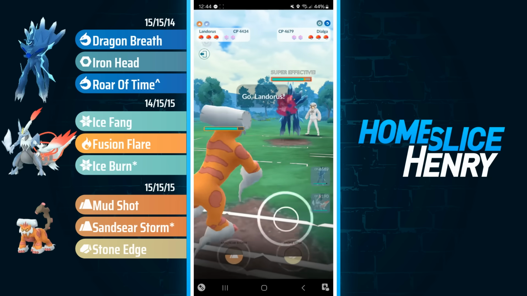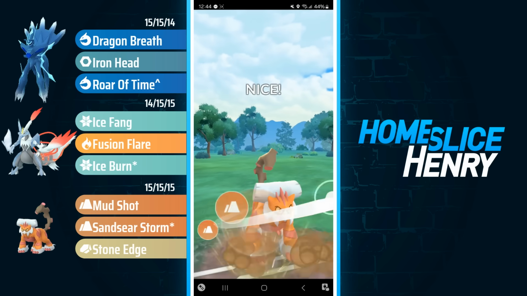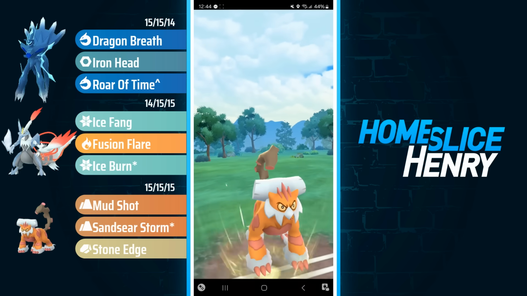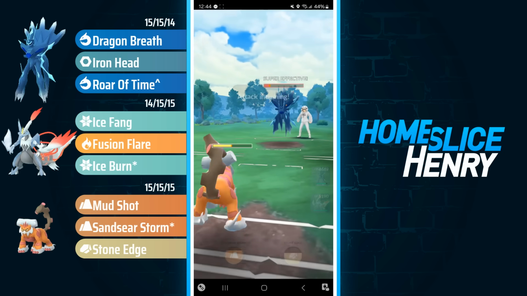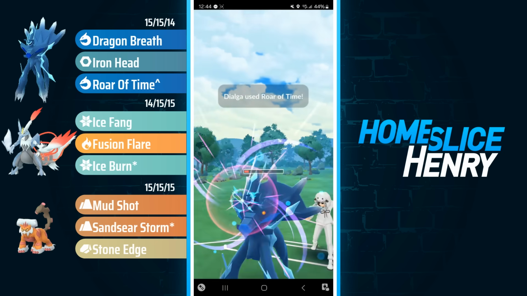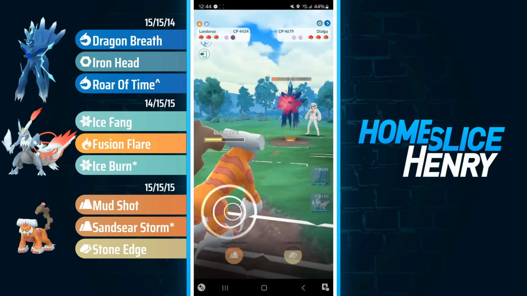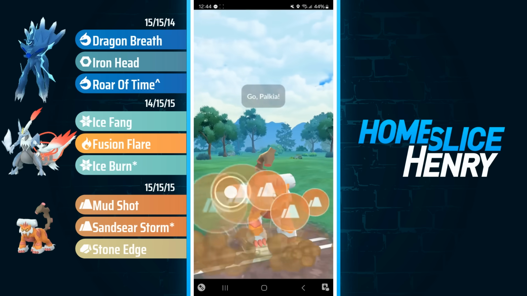Great lead in the next match, Dialga into Palkia. Palkia throws a couple Dragon Breaths and then pivots out into Dialga. Another ABA Dragon team. I do think ABA Dragon is a really viable archetype right now. It feels incredibly strong. Here I do go for an undercharge with the Landorus because I don't want to give the Palkia a lot of farm, and I would love to get to a lot of moves versus the Palkia. So I'd much rather take the fast move damage from the Dialga.